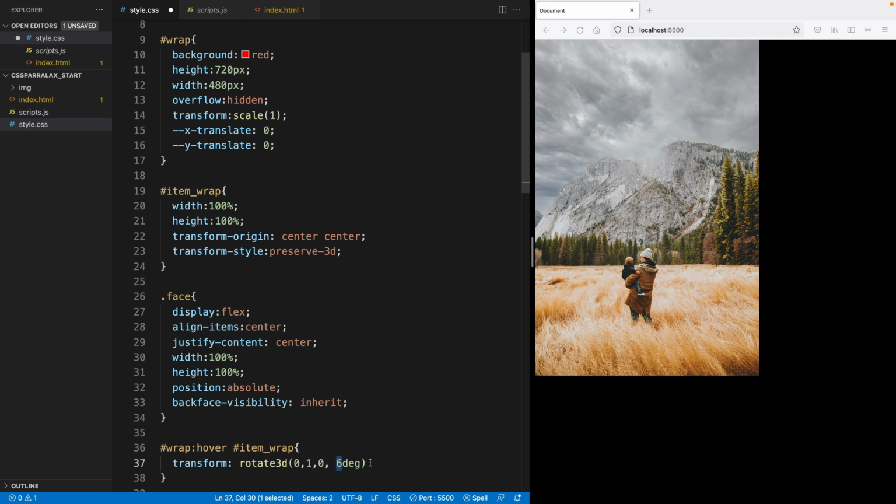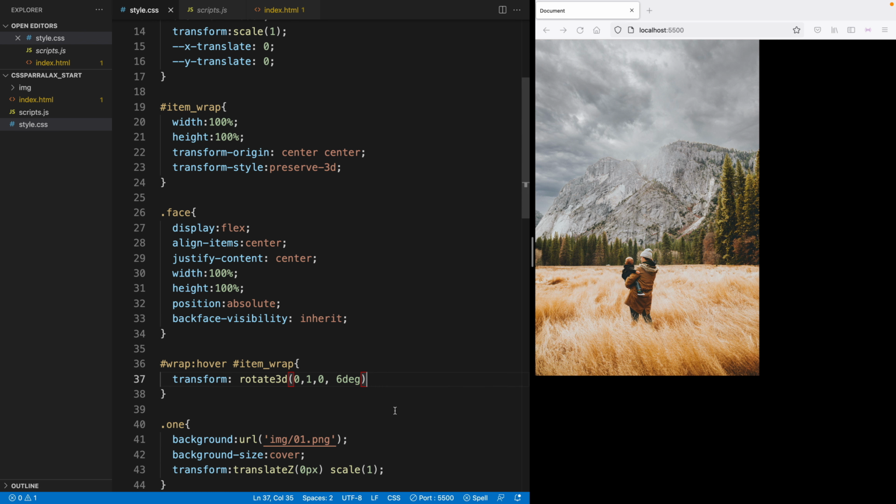So that is, again, we're rotating on the y-axis, right? So we want to rotate on both the y-axis and the x-axis. So let's add another one of these commands here. I'm going to grab this and just copy it and paste in another rotate. And we're just going to switch these numbers here. So we're going to say 1, 0, 0.